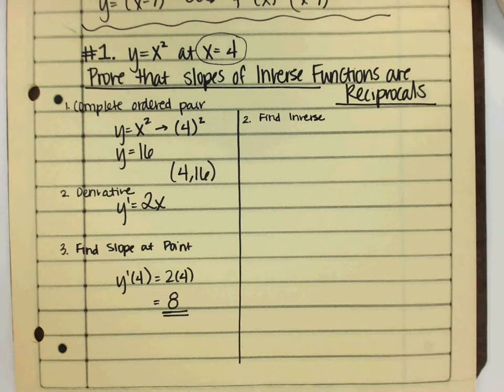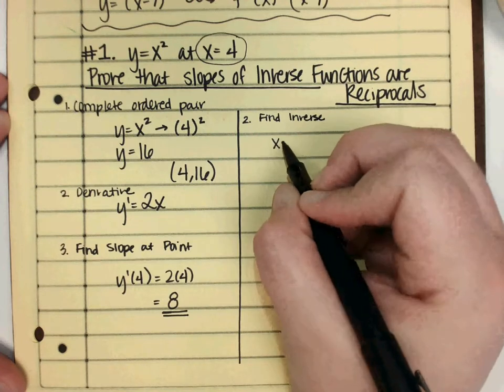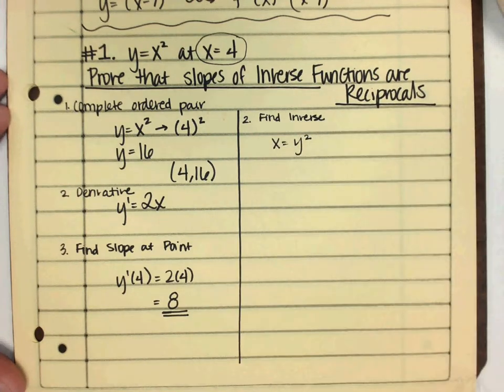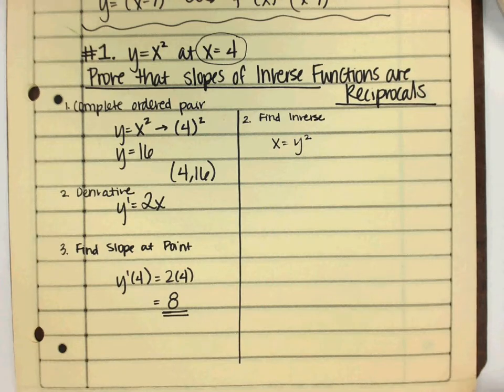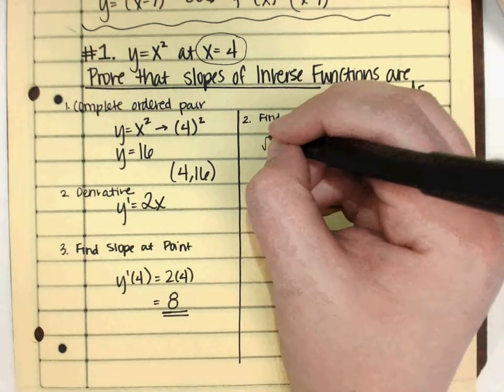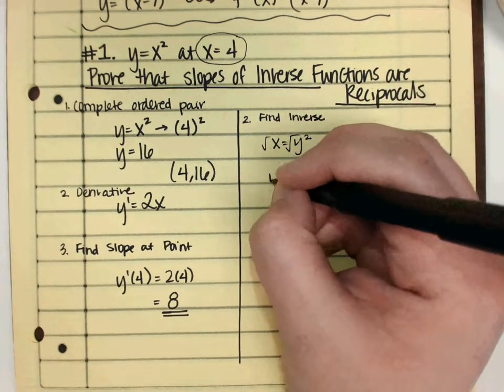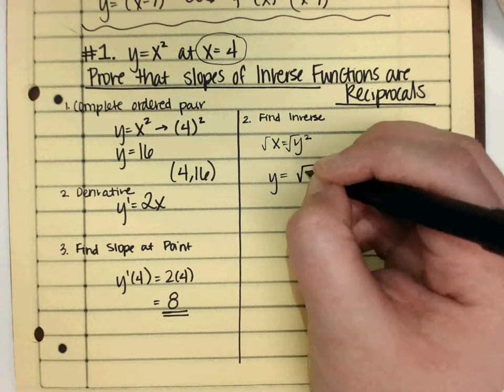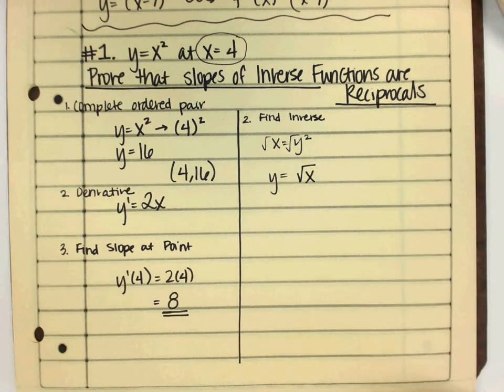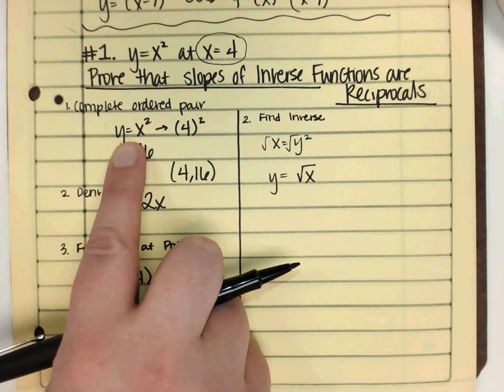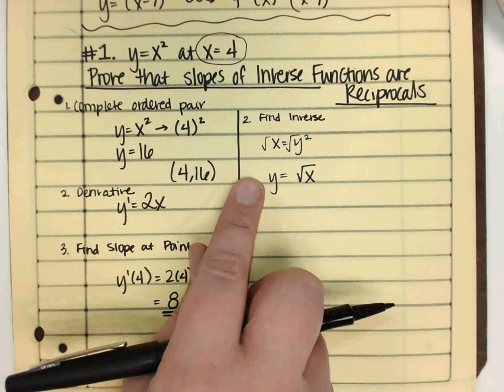So, what do I do first to find the inverse? Flip x and y. Switch x and y, so it's x equals y squared. And then I need to square root both sides. So when I square root both sides, what does y equal? Positive, negative, square root of x. Now, technically there's a plus or minus. I'm just going to pick the positive, though. We'll talk about how to pick that later, yes? So the x equals y squared, that's the original, but the x and y's are backwards. And then I just solve it for y equals.